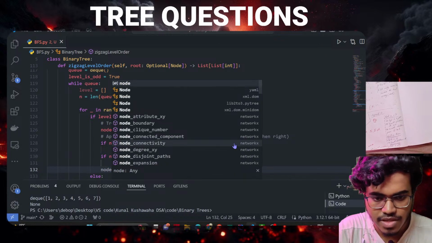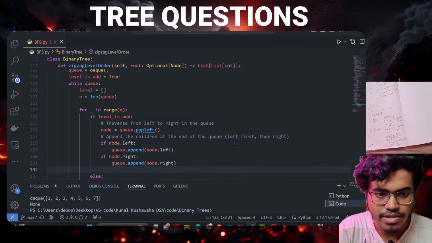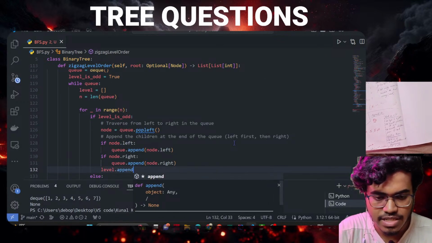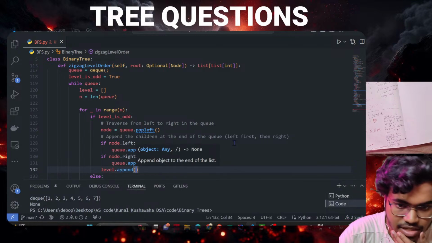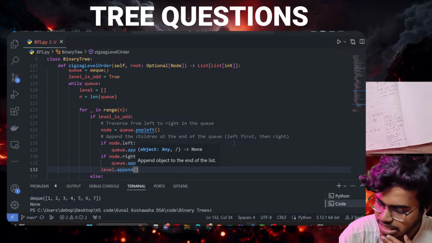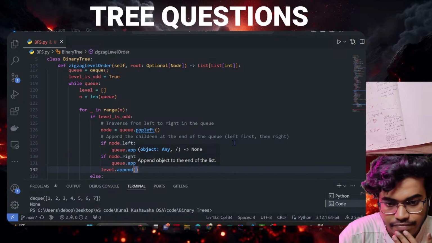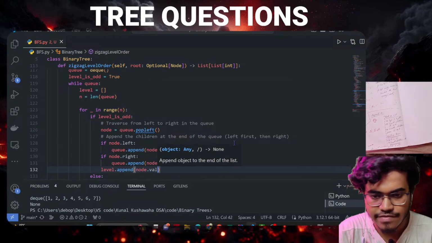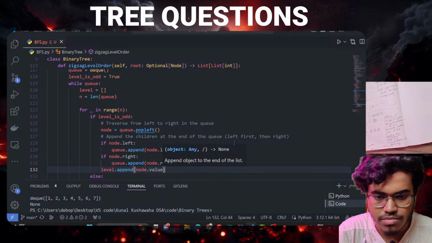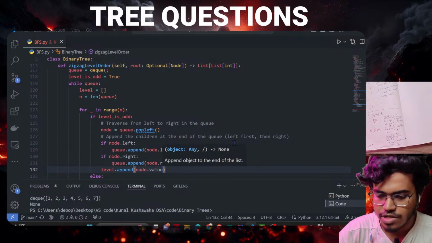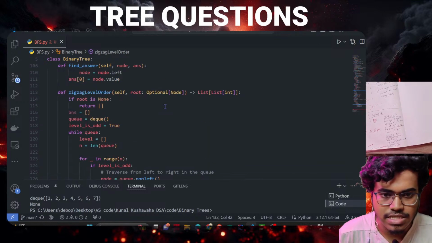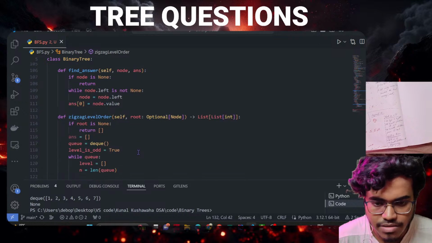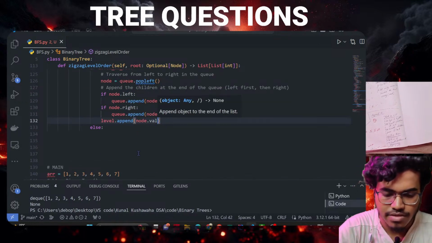Okay, level dot append the item. Which item? Node dot value. Node dot value. What is this? Value, I guess. Yeah, node dot value.